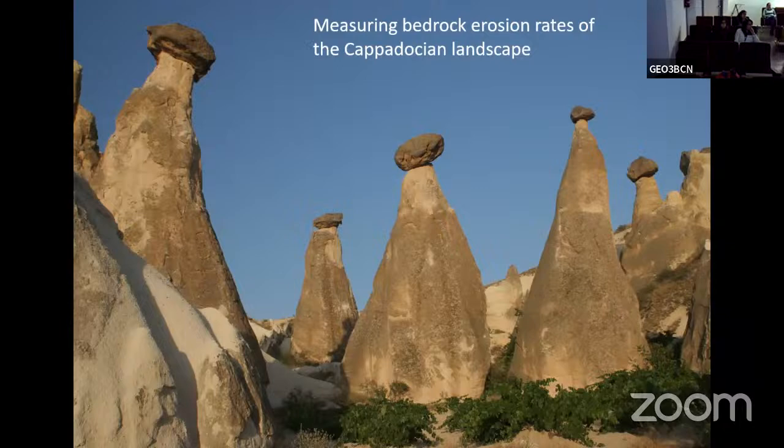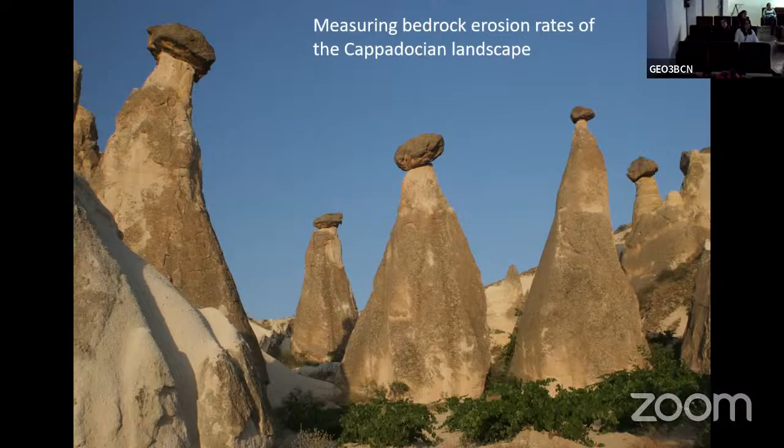Okay, this is the famous Cappadocian landscape. We call them fairy chimneys. These are all ignimbrite, explosive volcanics. It starts 11 million years ago, and you still have some activity. Well, it's not active, but we know that we have some Holocene lavas and even tuff produced in the area. So you have different layers with different composition and therefore different erosion rates.